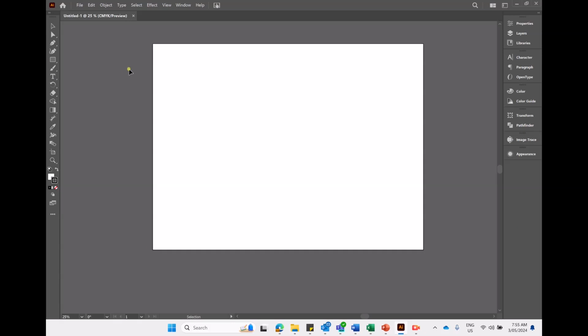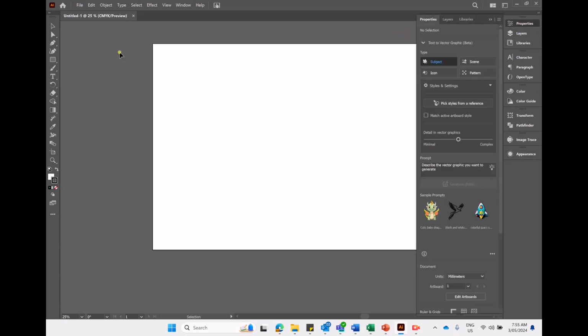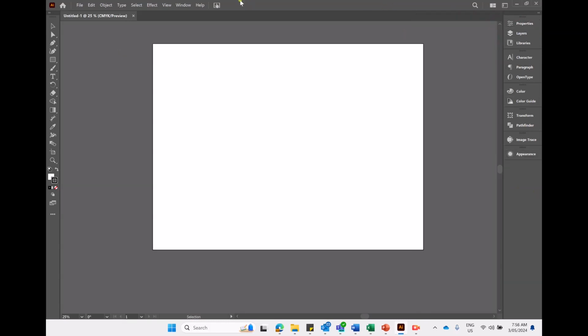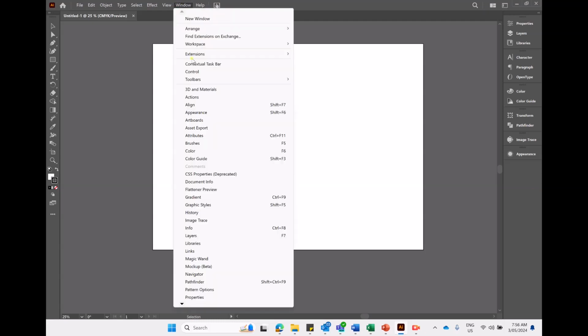Now we're just going to go through the navigation of this system so we become familiar with where everything is. So on the right hand side, these are our Windows tabs that make it a bit easier for us to work with. Now we can add additional Windows tabs up here in the Windows tab on the top bar, and here's all your options here. Now you can custom make this to suit your needs and how you prefer to work.